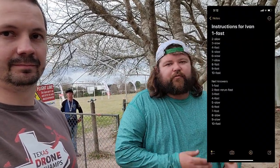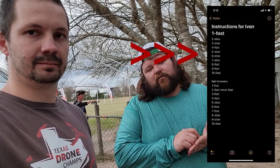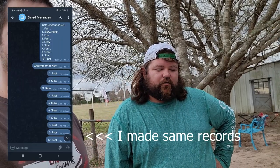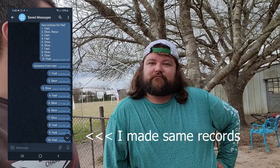I made a little notepad on my phone recording every time what I'm giving him, with a separate column to record my guess for what he gave me that round. At the end we'll see how we did. So it's gonna be interesting for sure. Later in the evening, Neil's wife found our records and sent me a message.